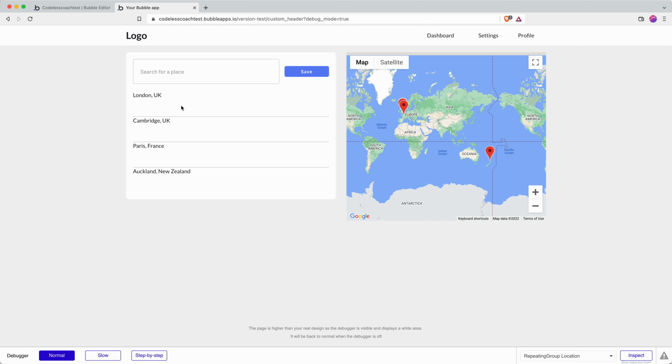But anyway, there is a demonstration of how to show multiple map markers, use geographic data as a data type, and begin to create a list of places that are displayed on a map.